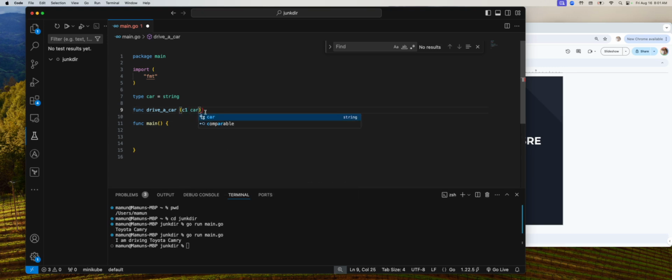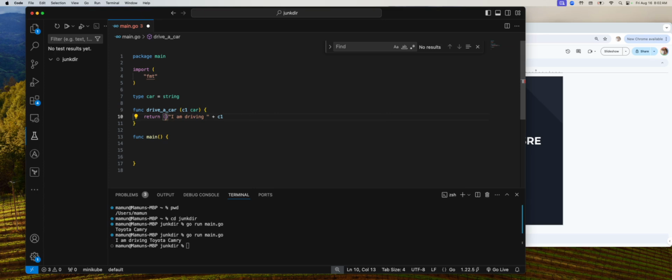c1 of type car. And then we're going to say return this two strings: "I am driving " plus c1, the one that came in, and it will make a little bit more sense.